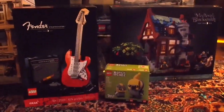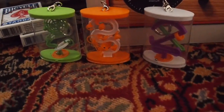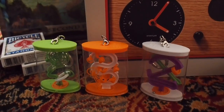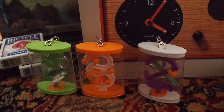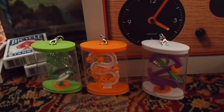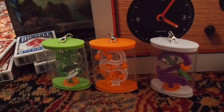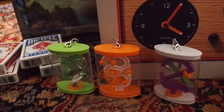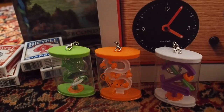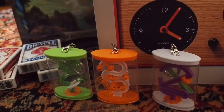It's getting dark now, you can see time has changed. First and probably most importantly for this channel, I got the three Perplexus keychain puzzles and they're awesome. I already got through two of the three of them - expect videos, reviews, and walkthroughs coming soon. I'm really excited to round up my Perplexus collection. I just have three Perplexuses missing now: the World's Smallest Perplexus Original, the World's Smallest Perplexus Twist, and the Perplexus Twisted - I have the rest.